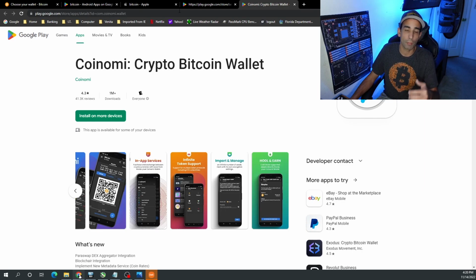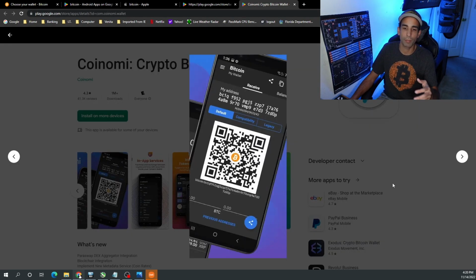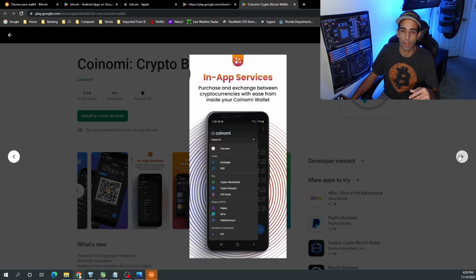I have an app, or I have a few of them, like Konami. Konami is a plain Jane application. It does have extra features than some other wallets, but it also has bugs, and all of these wallets normally do. But you can receive your crypto, you can see your balance, you can send your crypto, and you can access various features in it. For example, they have a DEX in here that you can trade on. You can buy crypto through them, through their partners. There's dApps that you can interact with, NFTs, so on and so forth.